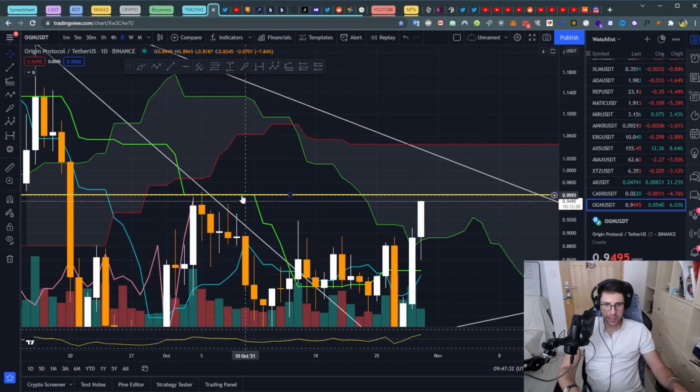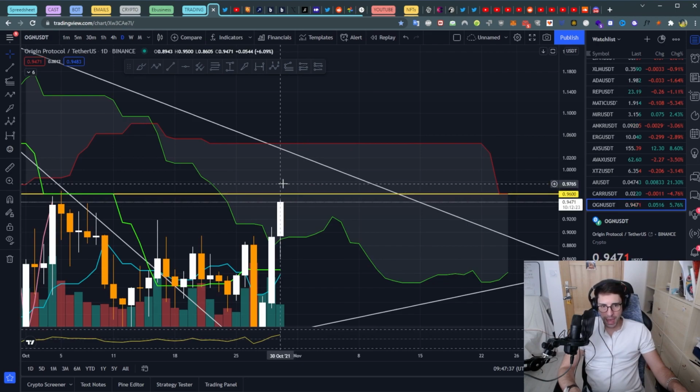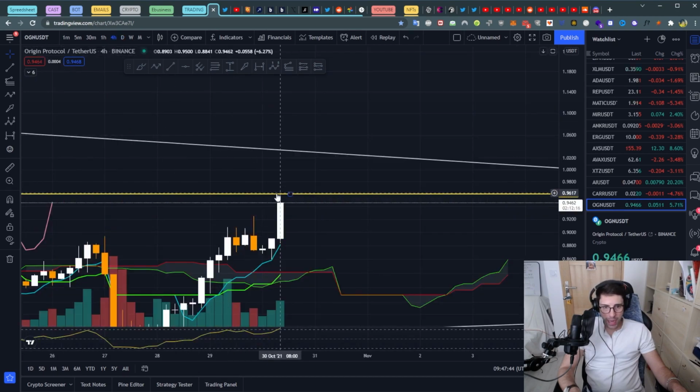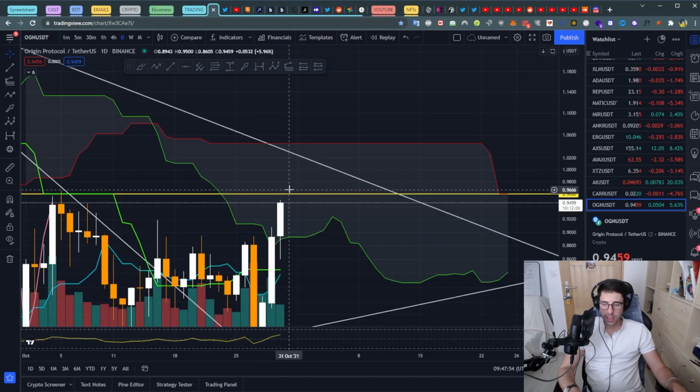We have this resistance, which is going to be a bit active, so wait to break above this one. Once you see this candle here on a daily touching it here, you go to a 4 hours time frame and you wait to see a clear signal of breaking above. What is a clear signal? Once again, you see a candle that closes above and the next one that is higher than the previous one. Then you know you have a signal of a run.